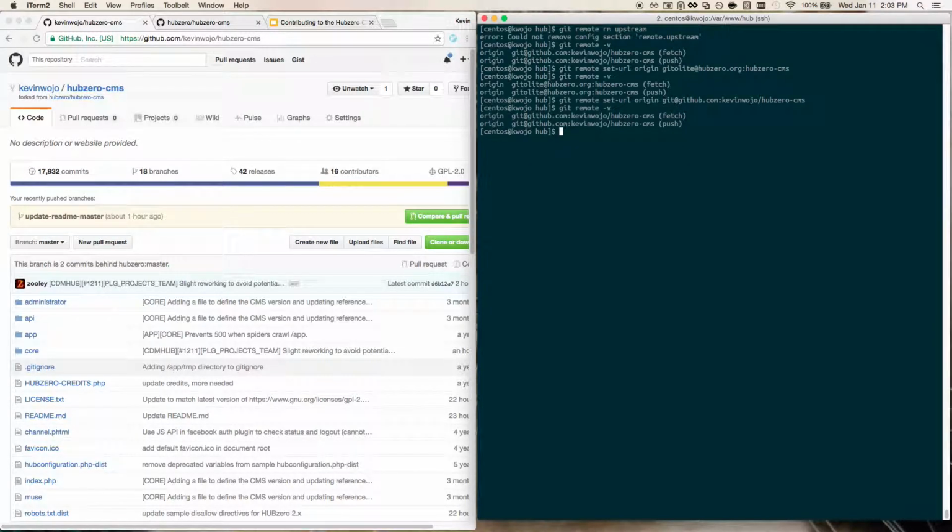And we want to receive the latest changes from upstream. So when Sean makes 1,000 commits while we're still fiddling around with our one, we want to be able to pull in those changes. So let's go ahead and do that. Git, and set our upstream. So git remote add upstream. And since we're just pulling, you can just use HTTPS for this. Hubzero/hubzero-cms. git remote -v. Looks good to me, if it looks good to you.